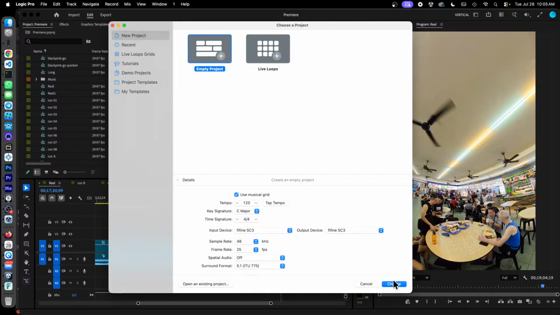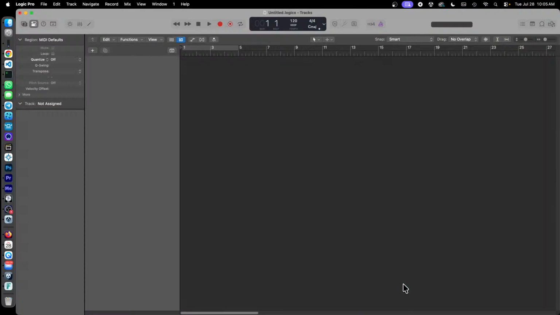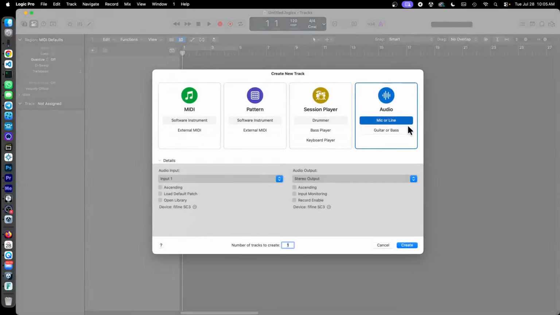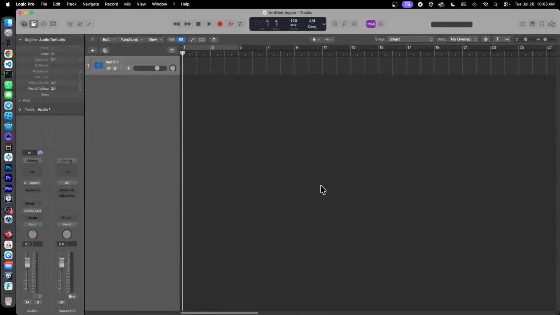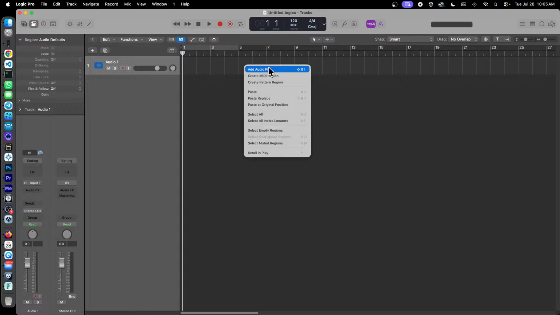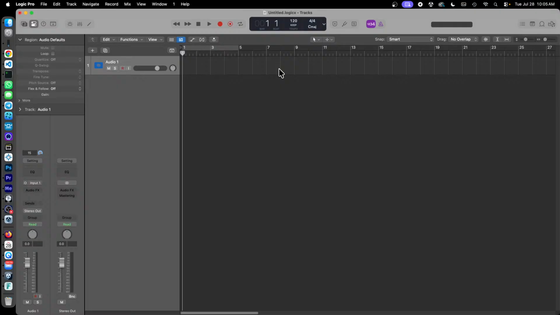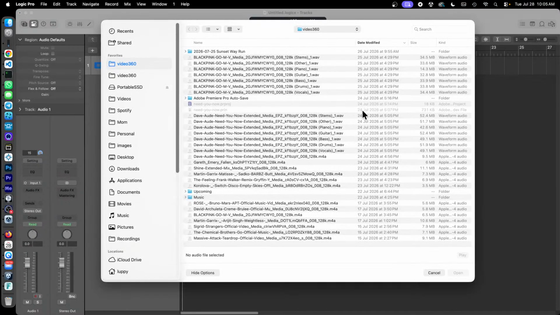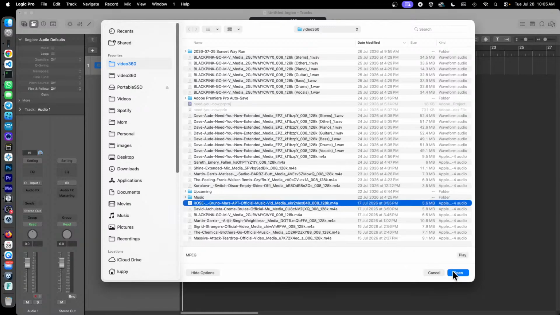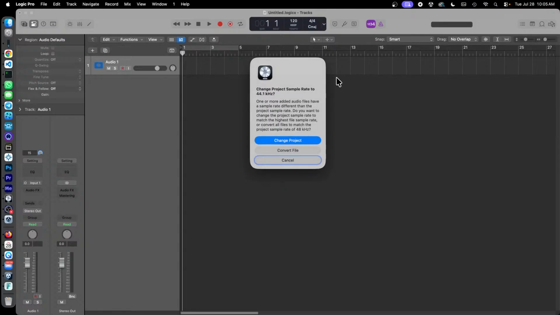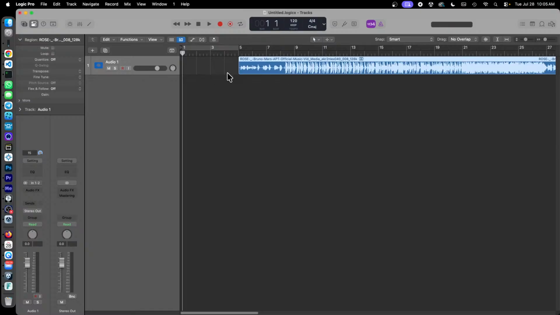We start with an empty project. There is a space in front, so we will drag and remove the space.